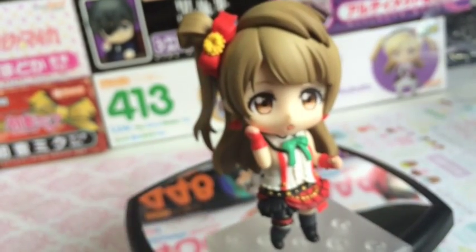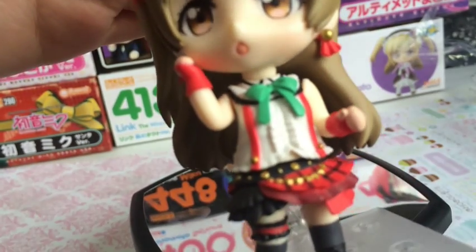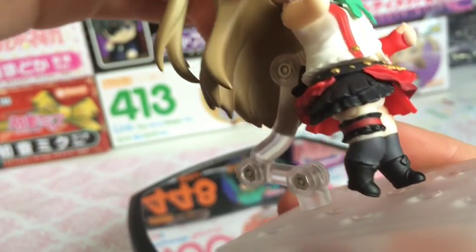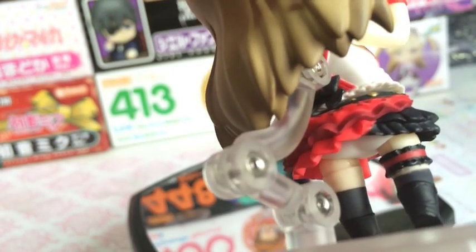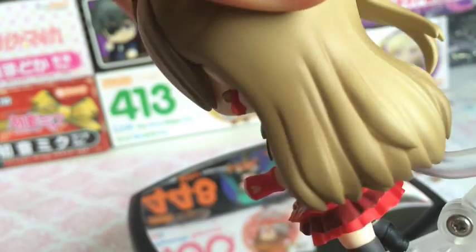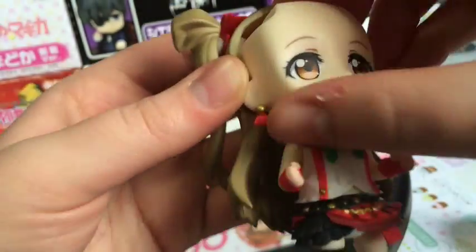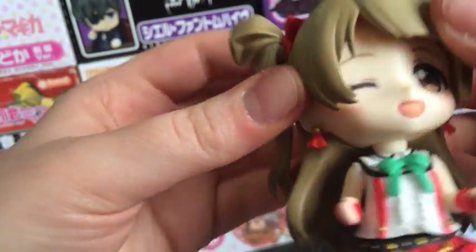So here's look number two. Can I just say that I love that you don't have to remove the neck joint out of the body just to change the face? Awesome, awesome, awesome.